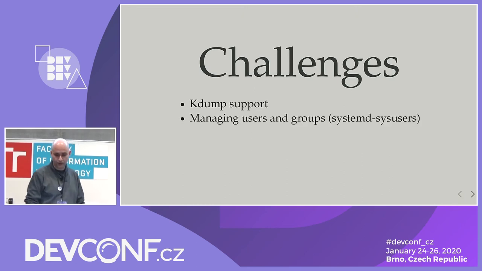Managing the users and groups. When we clone the Fedora CoreOS config, there are groups and password files that you need to maintain on the server side before you compose, and it didn't really work for us that well. What we ended up doing is putting an overlay file, which is installed on the image itself, for systemd sysusers, and that configures all the users and groups that we need for the installation.